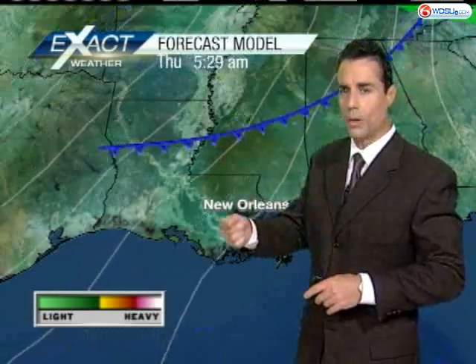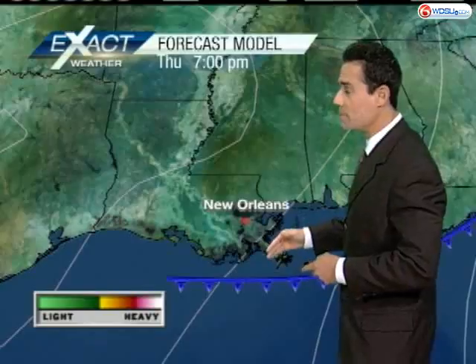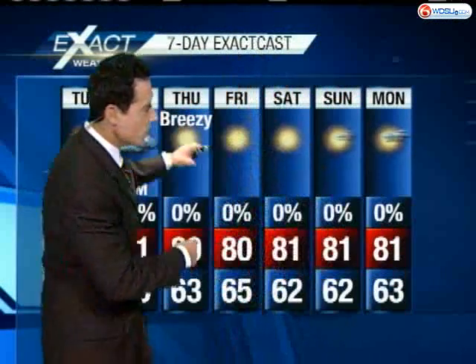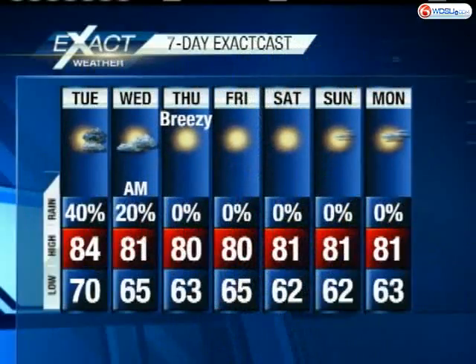But by lunchtime tomorrow, definitely nice sun and clouds, mild conditions. And you can see a secondary cold front pushing through, which is going to give us another reinforcing shot of that cooler, drier air, setting up for a pretty nice weekend. As we get into Thursday, we're going to have lots of sunshine. Temperatures will be hovering in the lower 80s. But for today, we'll hold on to a 40% chance of rain, a few thunderstorms here and there. Highs will be in the 80s. Then we start moving into the nice side of things as we get this rain out of here.